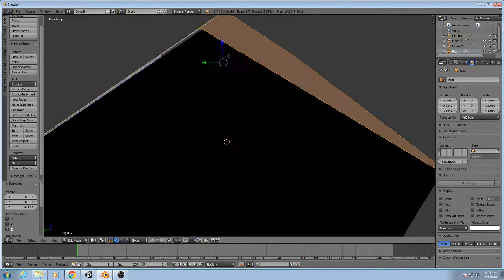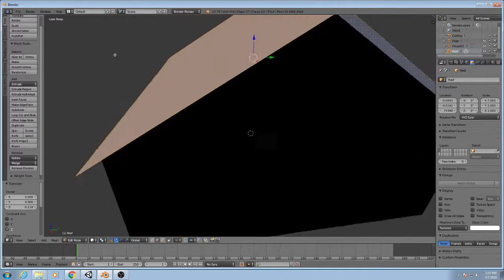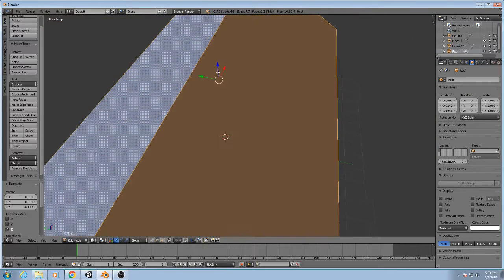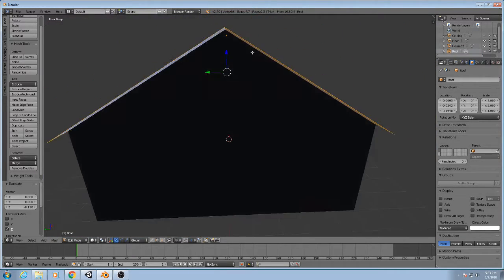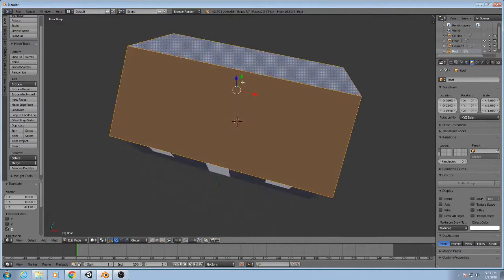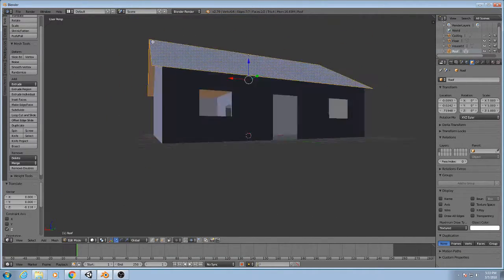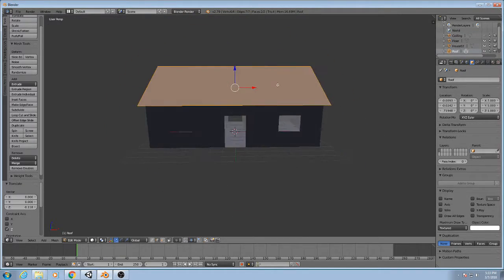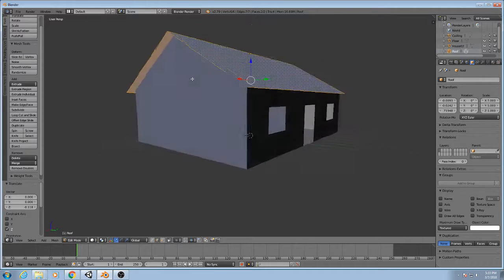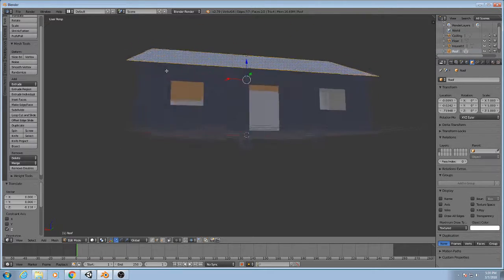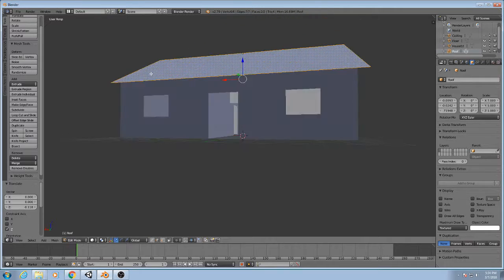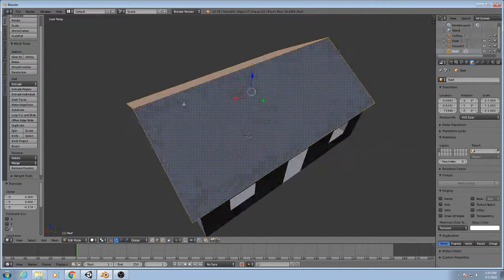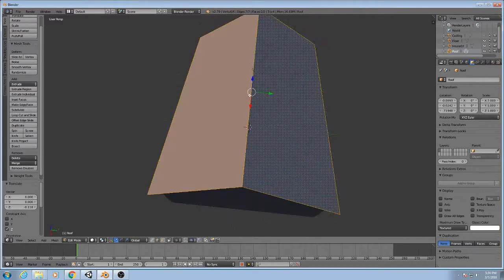See how much gap we have. It's not bad. Alright, I don't see any walls sticking through it. That's good. That's all we had to do to have those overheads. Now it looks more like a house, right? Alright, are we done? Let's see. We have a ceiling, we have a roof, we have all that, right? Yeah, we can start texturing.